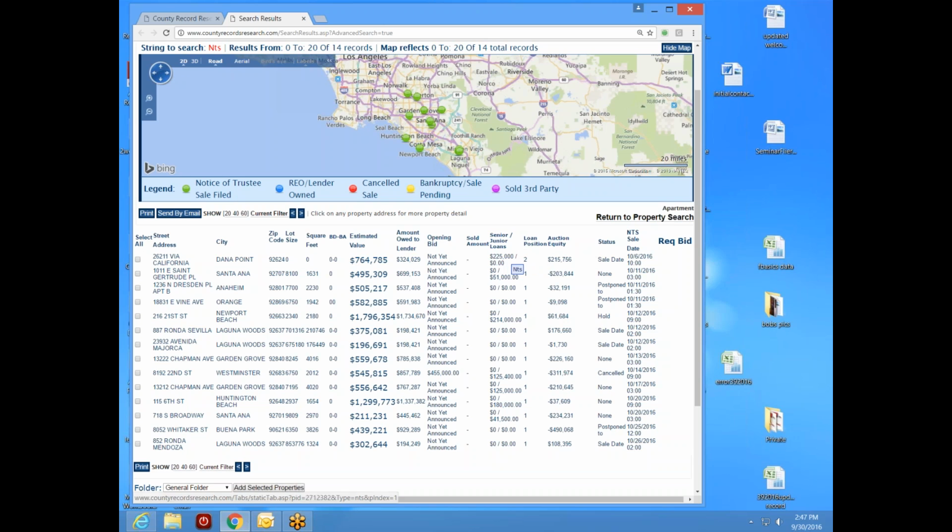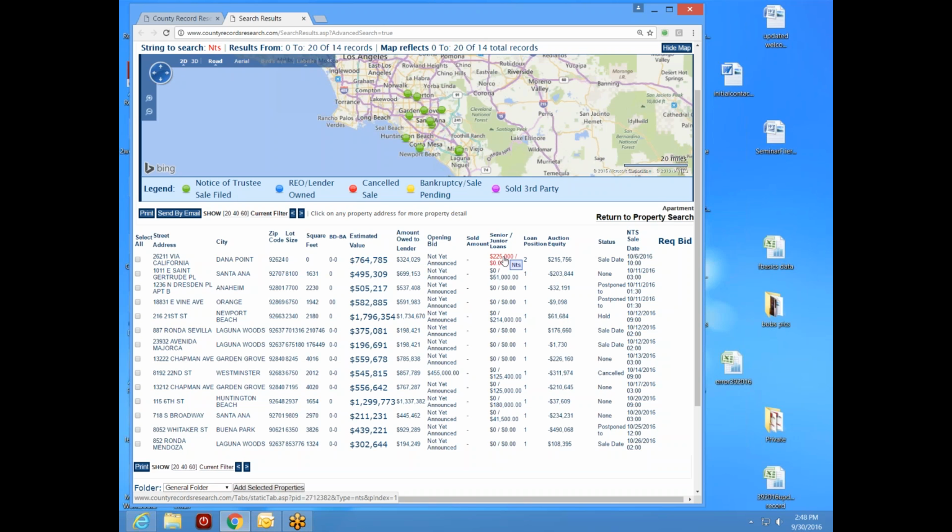$225,000. So without opening the profile of this property, I know that it's worth about $764,000. I know that the first is owed around $225,000. I'm going to say around because we have an unanswered question here. But the answered question is the second's owed $324,000. Now, the second is owed $324,000, which is more than this $225,000 figure. So an unanswered question is, is this $225,000 going to be bigger than it was originally? Because $225,000 is the original amount borrowed.